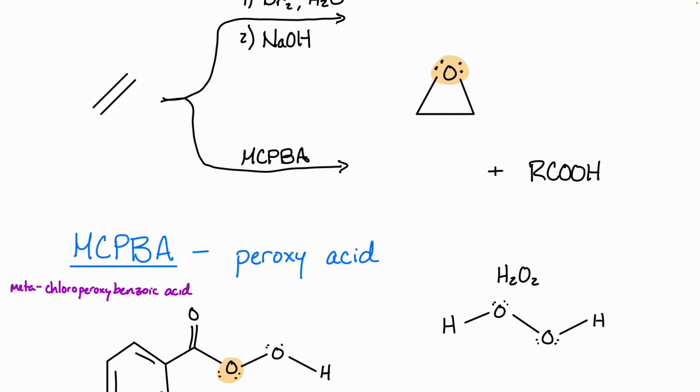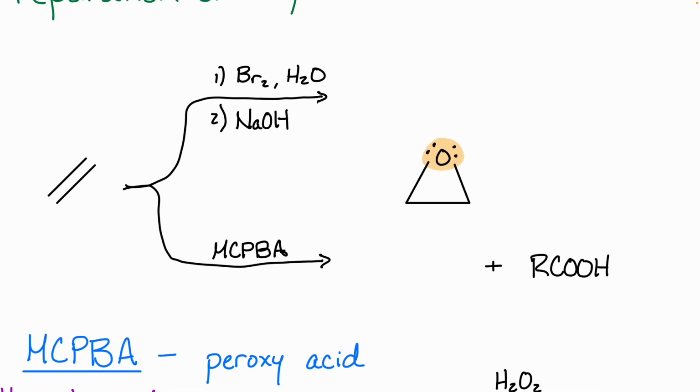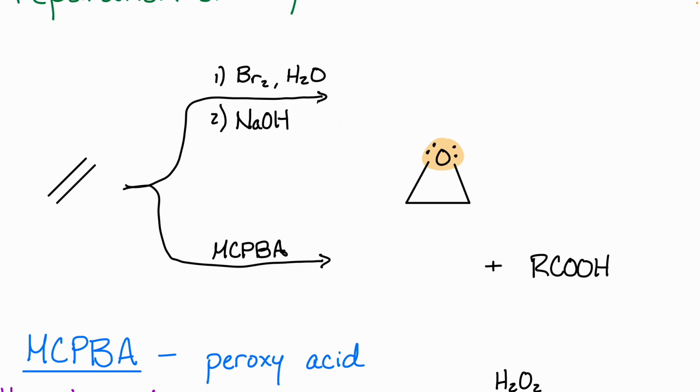Cool. All right, and again, there's really no difference between using these two. I gotta say, one of these is way cheaper to do than the other one. But I will tell you, having attempted to execute this in the lab, it's also a huge pain. Bromine and water don't mix very well together. You got to use a ridiculous amount more of this solution. Anyways, it's just kind of a pain. I can understand why they would go for the more expensive but more efficient route here. But both of these would give you the same epoxide product. There's no difference between these two reactions, other than cost.